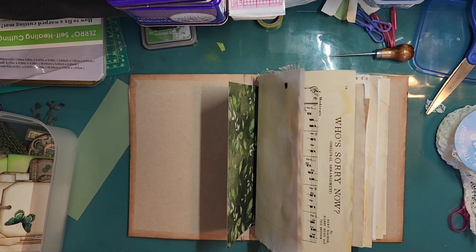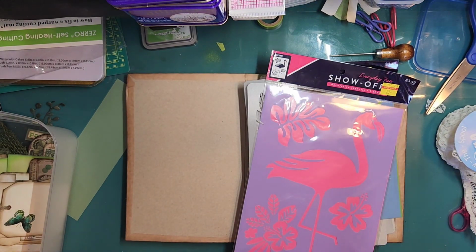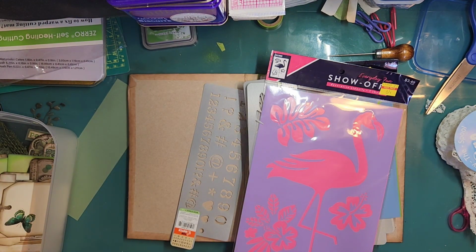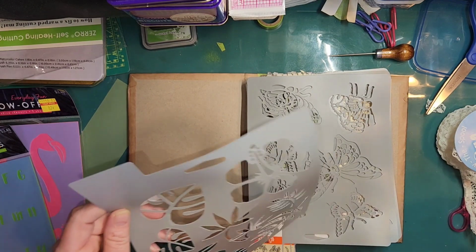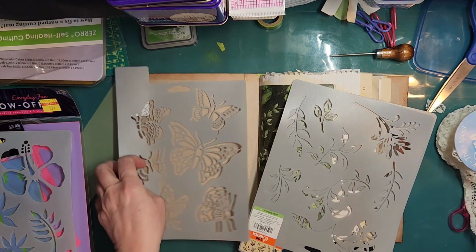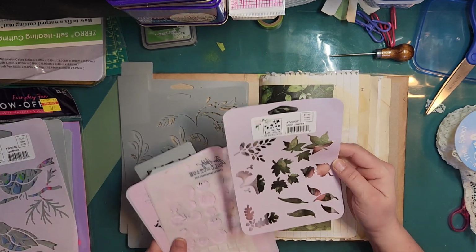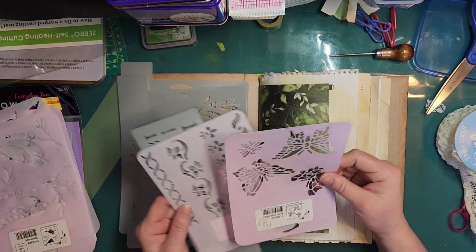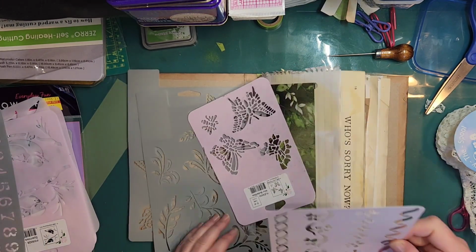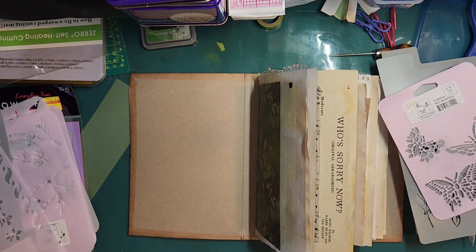Okay, so I have a bunch of really pretty stencils that I thought we could lightly stencil on the pages. It won't overflow the pages, in that it's not going to overpower them. Okay, so this is too summery. That we don't need. We don't need letters. We don't want fall leaves or tropical. We could do some flutterbys because we have done butterflies through this. I don't necessarily want birds. Don't need zeros and X's. Okay, so I think that's what we're going to do. We're going to have small butterflies, bigger butterflies, and then these leaves. That's what I'm thinking anyways.